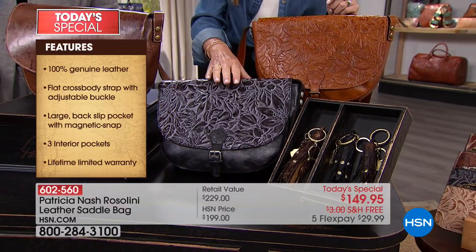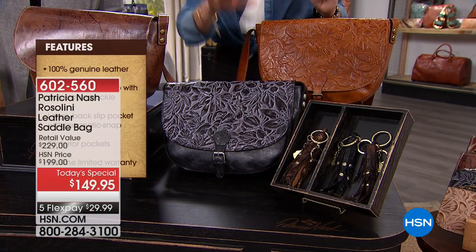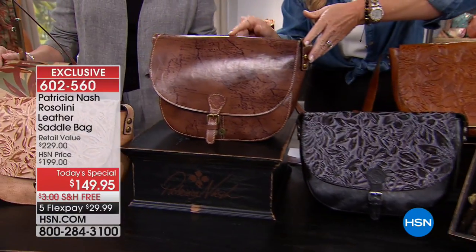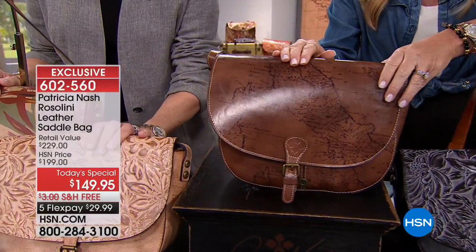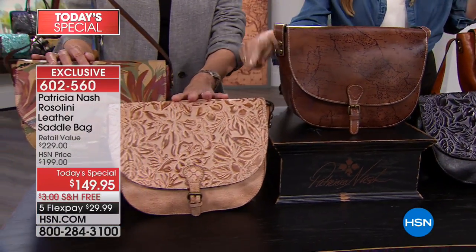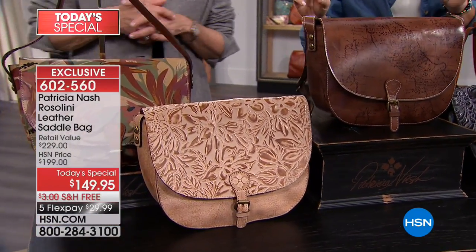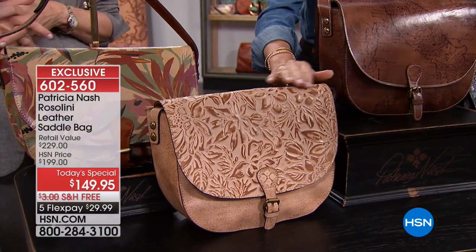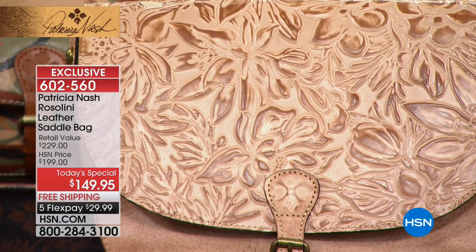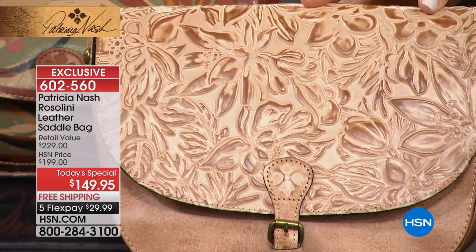Right up front there you can see the classic black that we have for you. The map is iconic. We'll tell you the story behind the map, but if you want the map, again, this is always one of the first to sell out. Now, one of the newest colors that I've never had a chance to present is the natural tooling. Yes. That's the most popular. It almost has a pinkish tone to it or a peachish undertone. So if you're loving the pinks and the neutrals and the roses this summer, that's the perfect bag for you. Isn't that beautiful? Look at that bag.